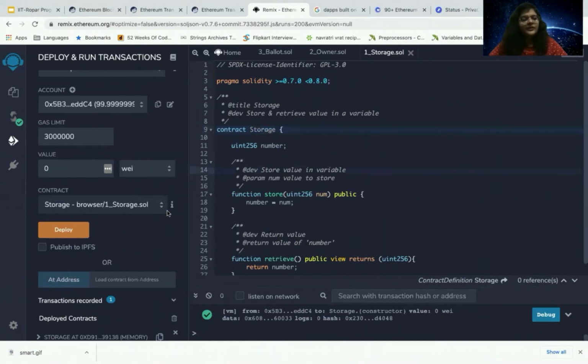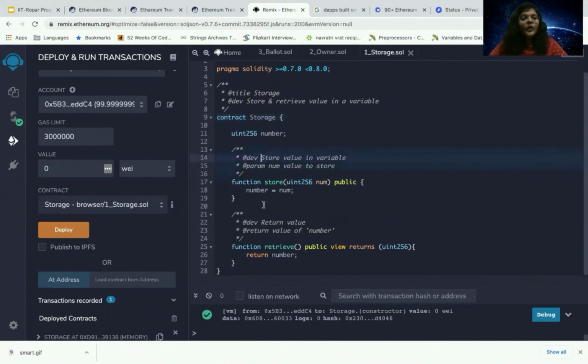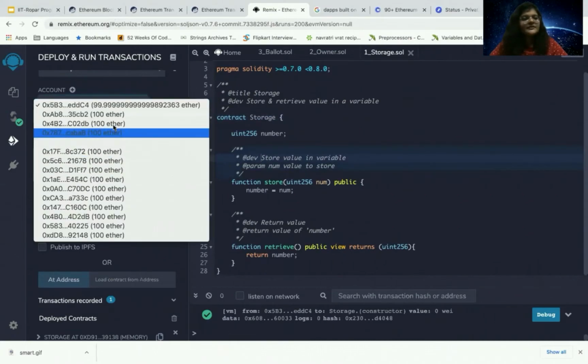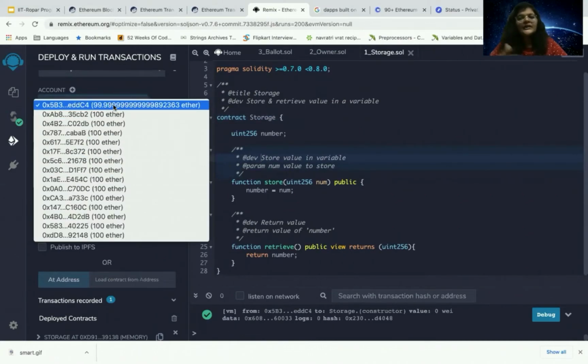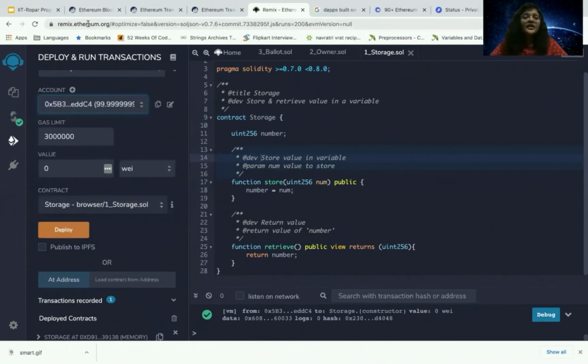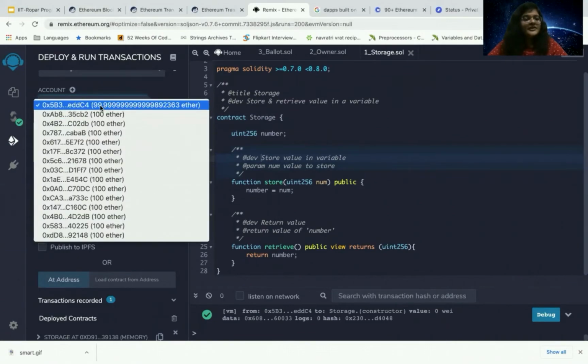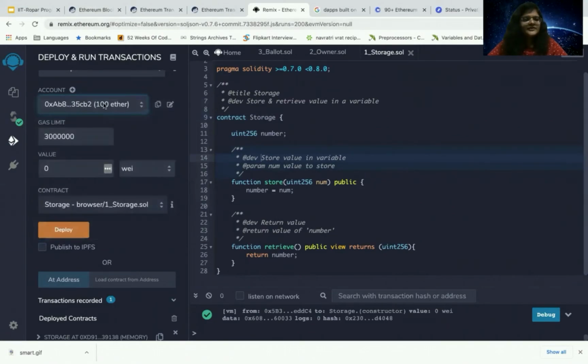But here I just wanted to show you that when you deploy a smart contract, as part of the Remix editor, you get some dummy accounts created for you, so you can test it. Remix editor is free, and it's used for testing your smart contracts, right? So here is an account, say let's choose this second account that has been generated for you, right?